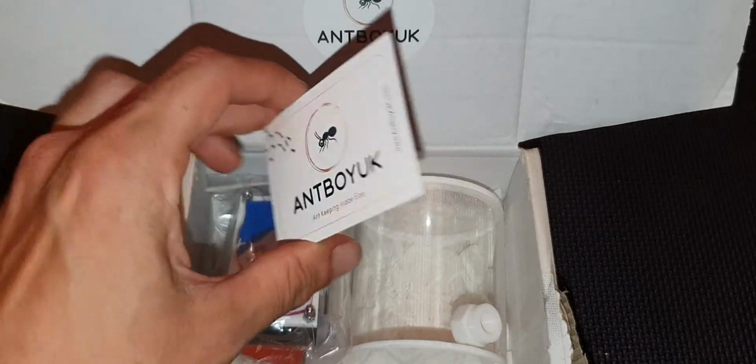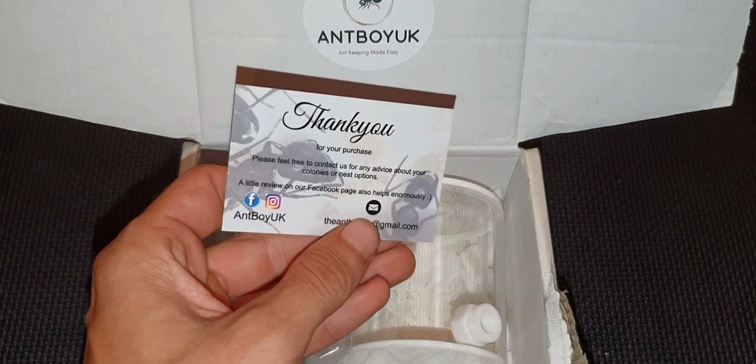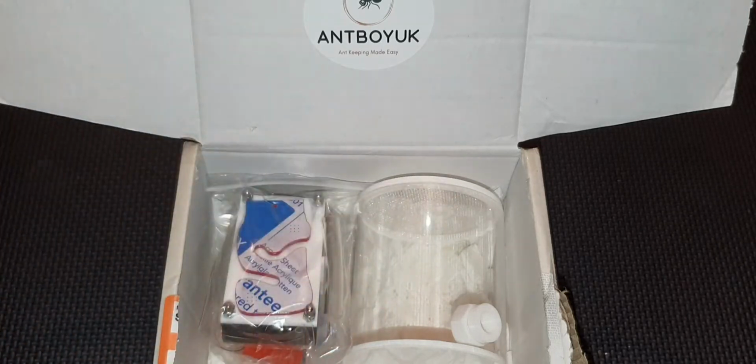He started by putting in his business card. I do like receiving these, in fact I'm getting quite a good collection and I like putting them on display around the Ant Corner. So that's really cool.